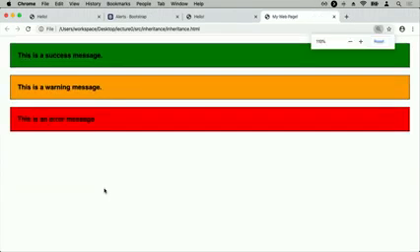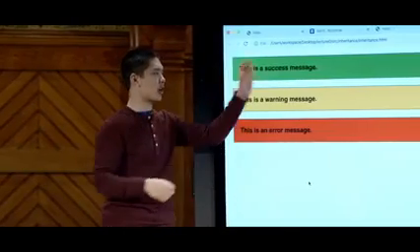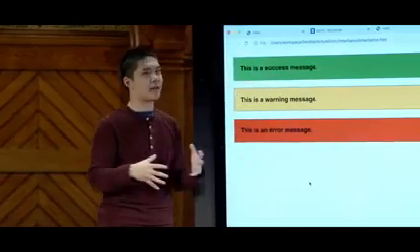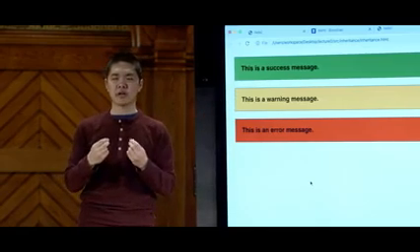By nesting these CSS selectors inside of others, we've been able to get across the idea that I only want to style the paragraph if it is inside of a div. And this is just a little bit of a nicer, cleaner syntax for doing some of these more complex styling tasks that might come up. So what does this actually look like if I take this file and turn it into normal CSS? What is the result going to be? Well, let's take a look.